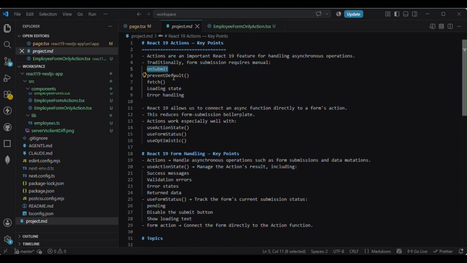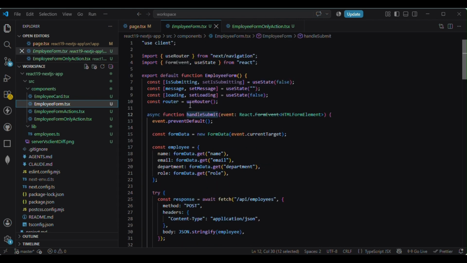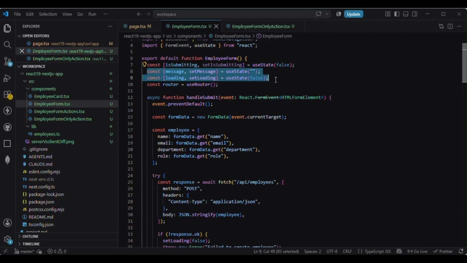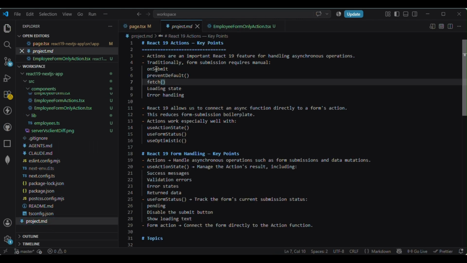What we used to do, we would have handle on submit, and initially we would do a form submit. Whenever we do it, we used to call event.preventDefault and handle the states. So similar things we can avoid now. On submit we don't need this preventDefault. If we are using a server side component, you don't even need the fetch.